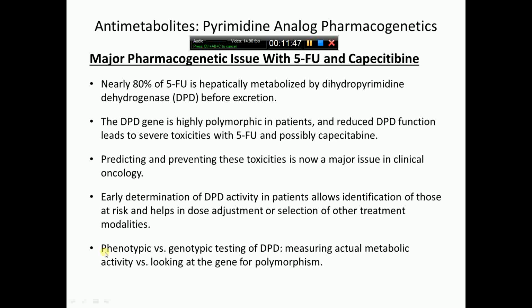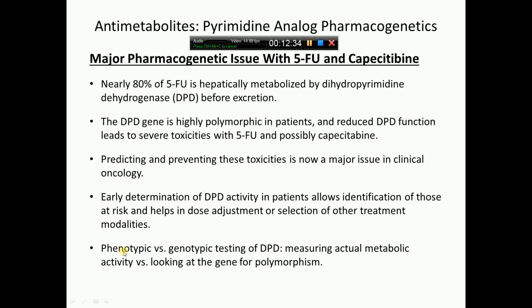I mentioned in class that I had quite a lengthy talk about the difference between phenotypic and genotypic testing for DPD. When we think of phenotype, we generally think of traits, and a lot of the traits we think of might be appearance. If you look back at Bio 121, maybe you saw that the peas were green or shriveled, or nice and plump and firm, or yellow. Those traits are phenotypes. But what I'm referring to here is the enzymatic activity. The phenotype we're talking about is how active DPD is. So that's the function. Or we could look at the DPD gene itself and see if it's mutated.